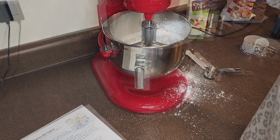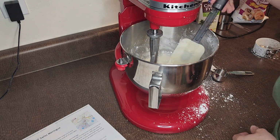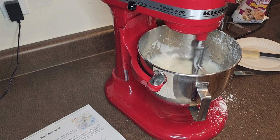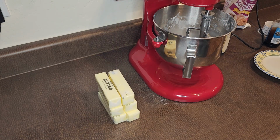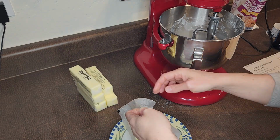And then I'm going to add my paddle attachment and mix that at low speed just until it's combined. And then I'm going to turn that off and scrape down the sides. And then I'm going to turn my mixer up to medium speed and let that beat for 5 minutes. And once that's done, I'm going to add 3 cups of butter at room temperature.